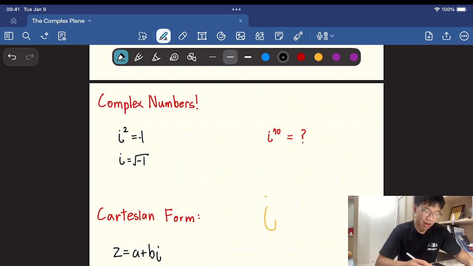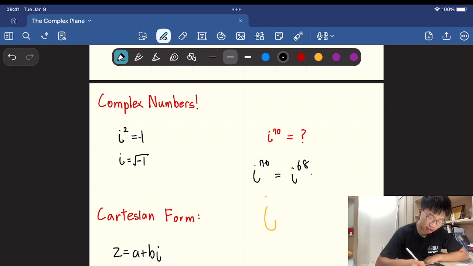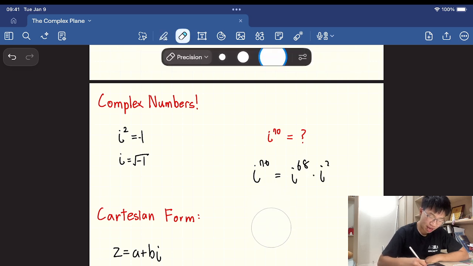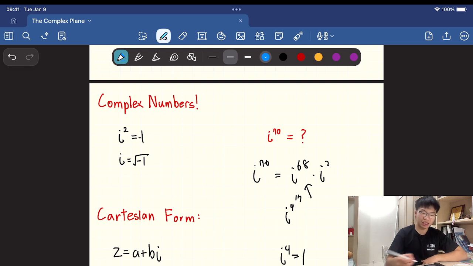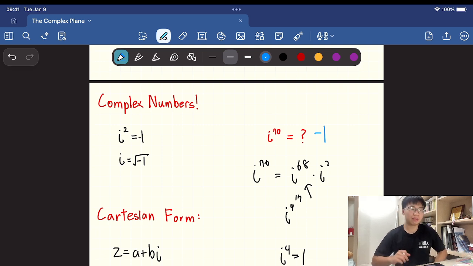So I have this small exercise for you. What's i to the power of 70? You guys know a lot about powers. So i to the power of 70 will be equal to i to the 68 times i squared, right? And if we know i to the 68, it's i to the 4 to the power of 17. And i to the 4 is the square root of -1 to the 4th, which is going to be 1. So all of this is going to be equal to 1, and i squared is equal to -1. So the answer of i to the power of 70 is going to be -1. I think the powers of i are really important. You're never going to really get tested independently on this, but it's a good concept to know.